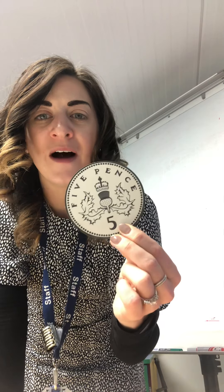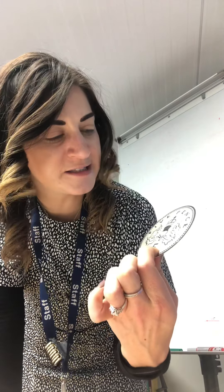What colour is this one? Is it the same colour as my two pence piece? No, this one is silver. What number does this one have on it? The number five - so it's a five pence piece. This one's also got a crown on it. So far all our coins have got a crown on - there's the crown here, here, and here - but the rest of the pattern is different. This one looks like it's got a thistle on it and it is five pence. What shape is our five pence piece? A circle. So we know that these three coins are different - they're worth different amounts and they look different.